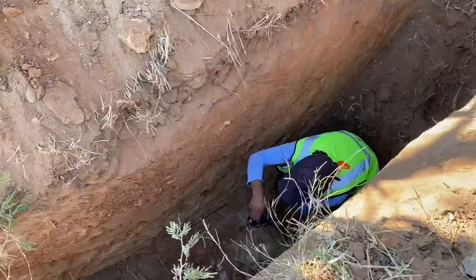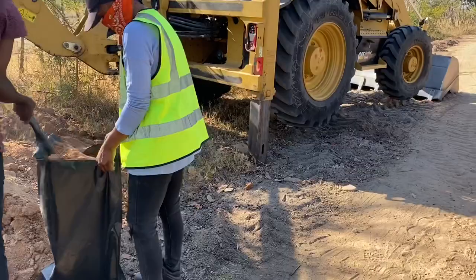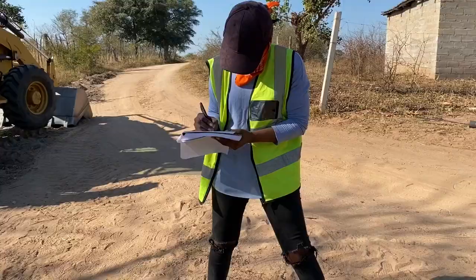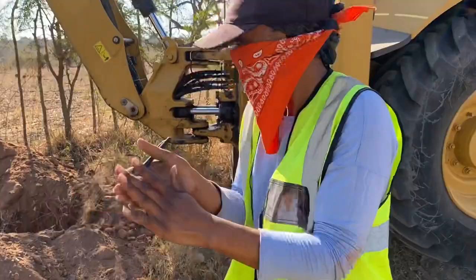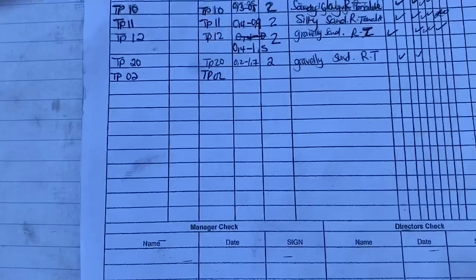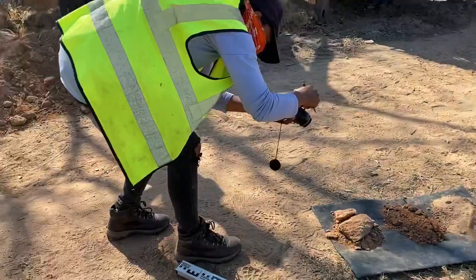So there's basically nothing much to do, guys. I'm just taking pictures and observing whatever is going on, taking samples into the bag, more samples into the bag, more soil into the bag, and doing a lot of writing. I'm sure you're bored by now, guys. I'm flipping tired. Oh my goodness. When I say writing, I mean writing. You write a lot, transferring information to another paper, also writing boards. Take more pictures and more pictures.